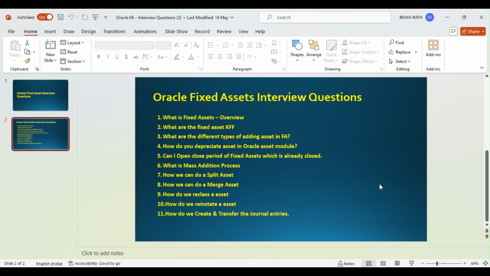They'll have land and building, furniture and fixtures, plant and machinery, office equipment, motor vehicles, and software and hardware equipment. These are the different fixed assets related information that every company possesses, and they keep the information of all these fixed assets and their respective tracking.